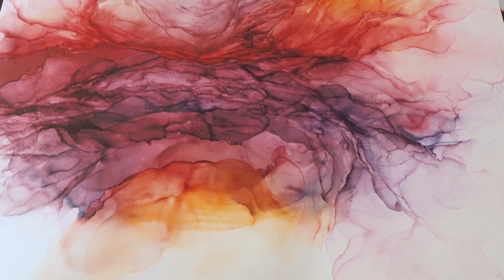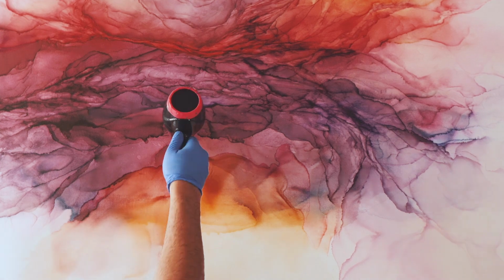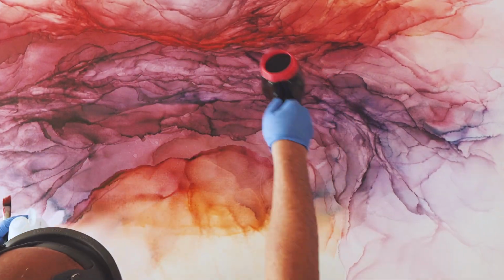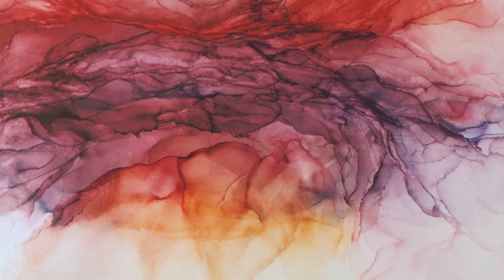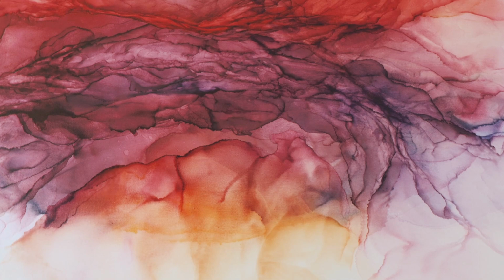And the alcohol actually makes it a little orange as well when it's wet. So see how I'm separating it. Just keep adding alcohol, pushing the alcohol to the outside. Start activating and moving it from a big perspective, and then I'm going to hone in and start adding the detail.